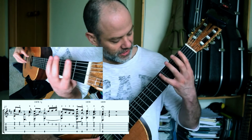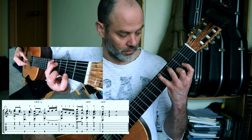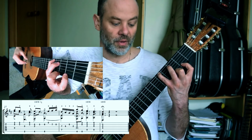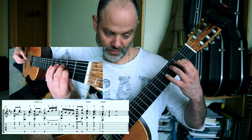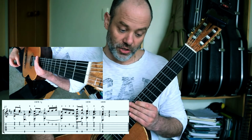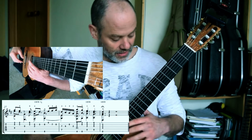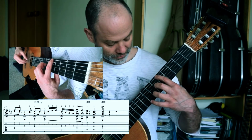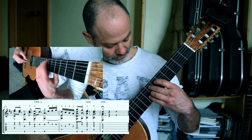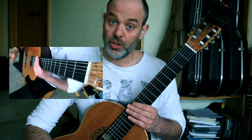But alternatively, it is possible to do it as a half bar at the second position. I don't particularly like that feel to my hands, and I prefer this one because I can get the strings to over-ring. The choice is yours. Make that choice for yourself.